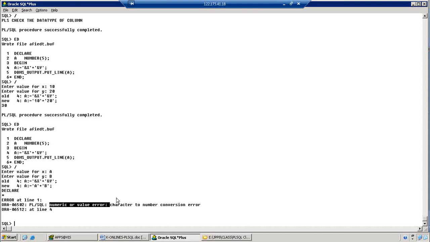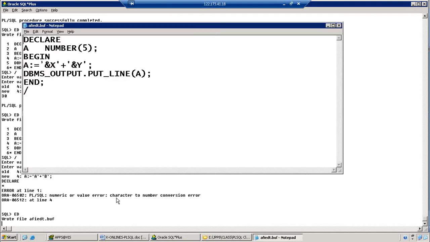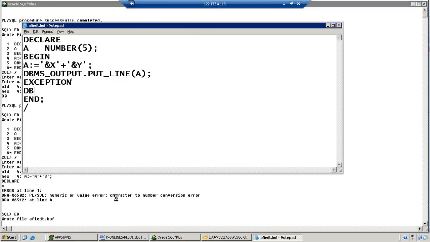So we are going to specify the exception. When value_error, then DBMS_OUTPUT.PUT_LINE.